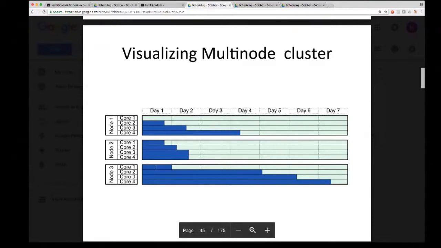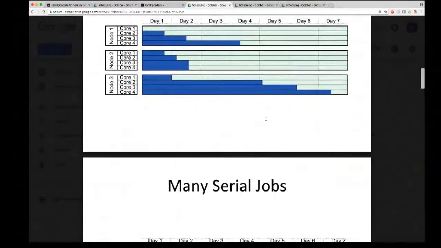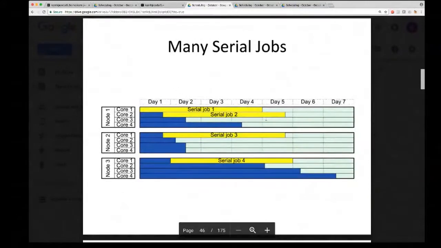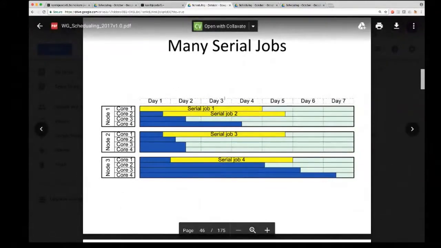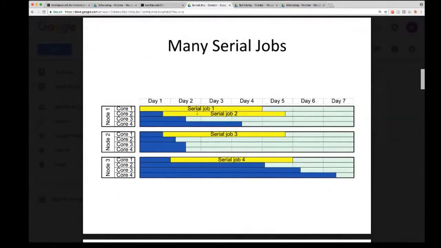So we're going to visualize this just like we did before. Here is a multi-node cluster. We see that there are some jobs running on it in dark blue. We have 3 nodes, each with 4 cores. And then we'll see how each of these different types of parallel jobs are visualized in the cluster.